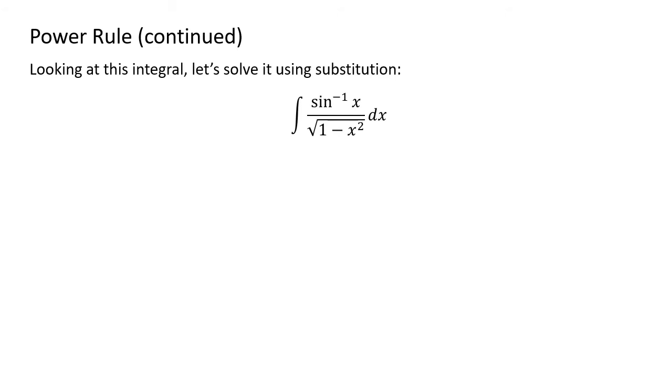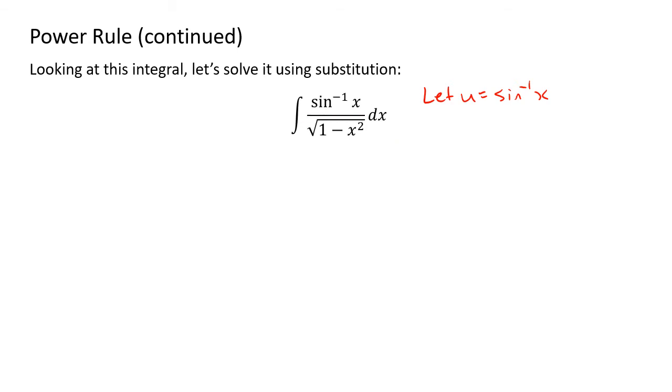So we start by looking at the function. This is the integral of sine inverse of x divided by the square root of 1 minus x squared. It's usually either the sine function, or if you have something like 2x plus 3 cubed, it's usually whatever is in that bracket that you set to be the function u. That's usually the easiest way to do it. So in this case, I'm going to let u be sine inverse of x. Now I need to substitute in for the rest of this.